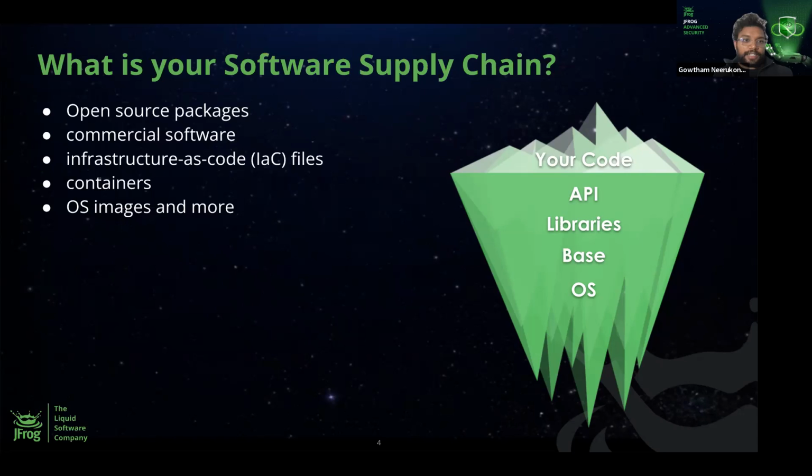Now, when it comes to open source components, you might consider that your first party code, the proprietary code that your developers are building, is the only thing that you need to be worried about. But as you can see, this is just a tip of the iceberg. There are a lot of APIs, libraries, frameworks, base application frameworks, operating system dependencies that your organization might be relying on in order to build the software that you're ultimately shipping to your customers or running in your production.